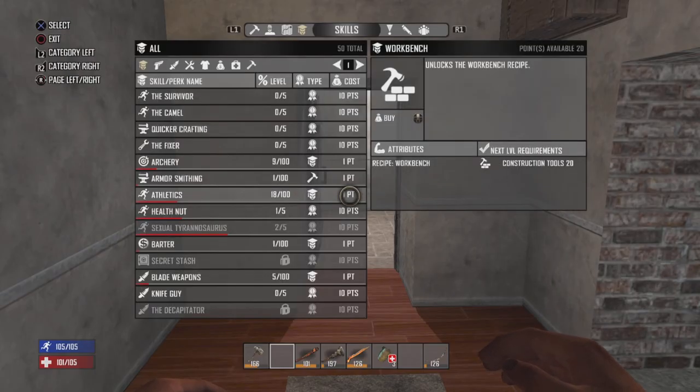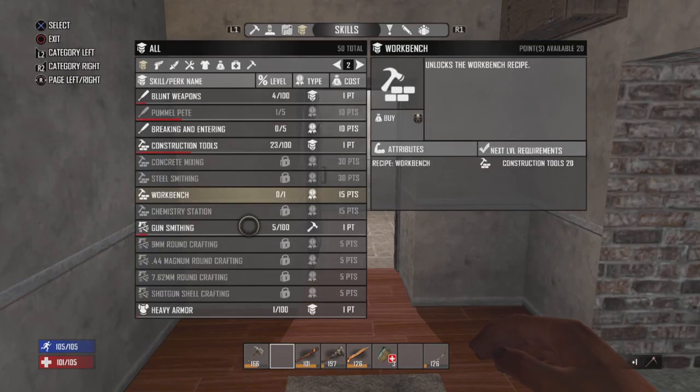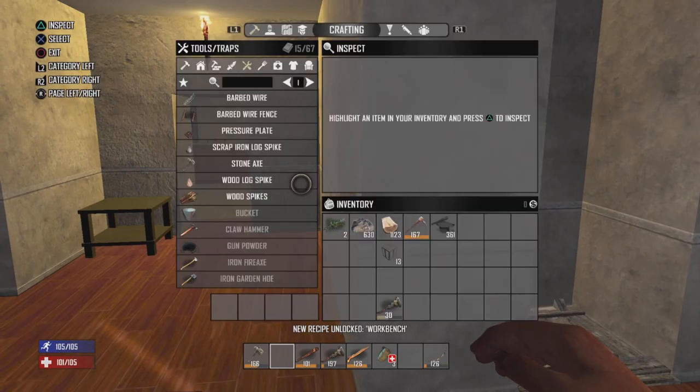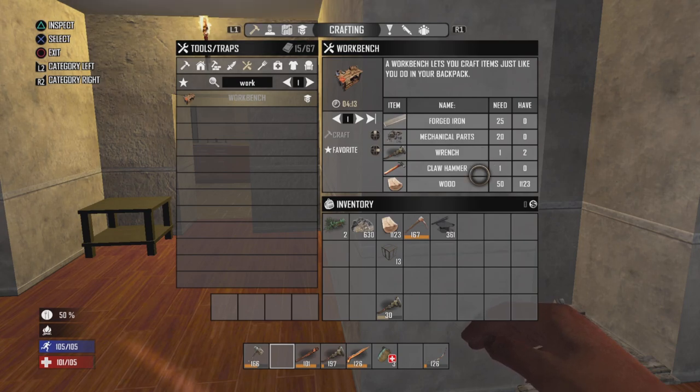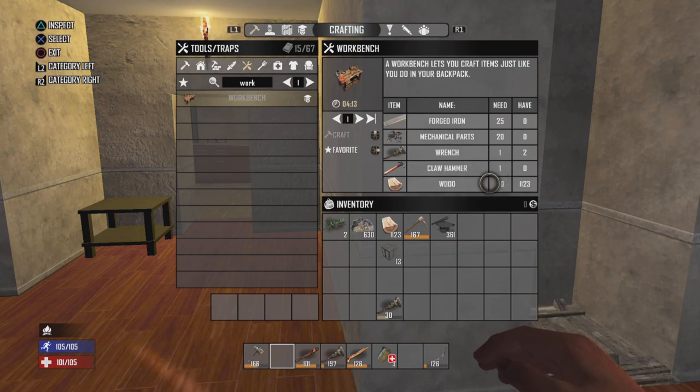Yeah, another thing we're also going to do today is go ahead and craft up the workbench that we just learned. So in order to do that, where do we go again for this? Is it here? Yeah. Alright, we need 25 forged iron, 20 mechanical parts, 1 wrench, 1 hammer, 50 wood. Okay, not bad.